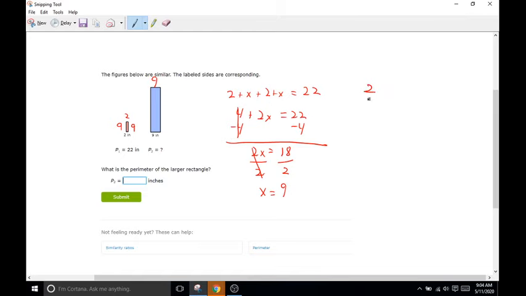So 2 over 9 of the left shape, and then the top divided by the side of the right shape. So that's going to be 9 divided by y. Again, we'll make up a variable and insert it in there. So 2 times y is 2y equals 9 times 9, which is 81. So we divide both sides by 2.